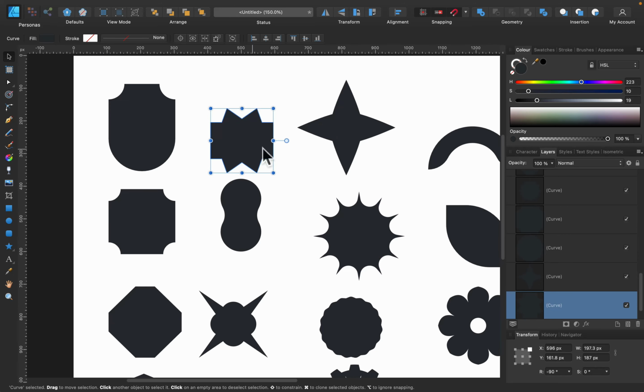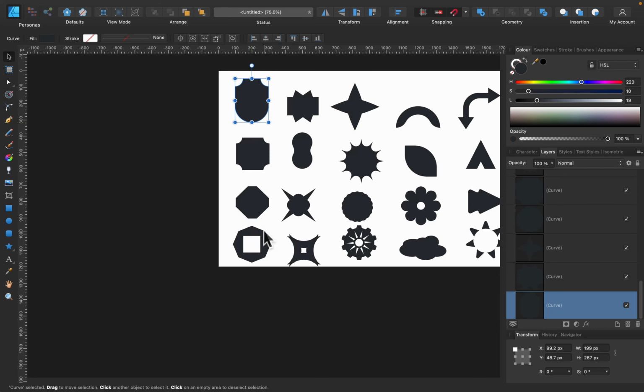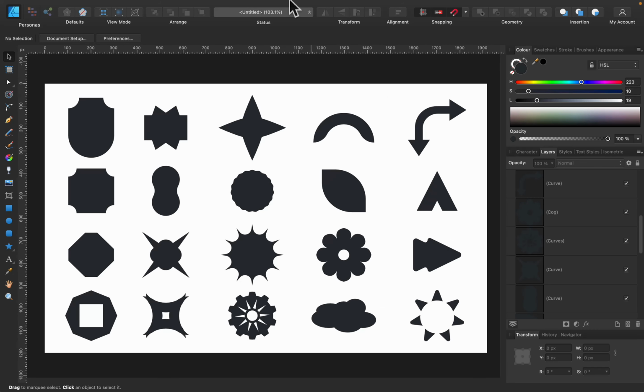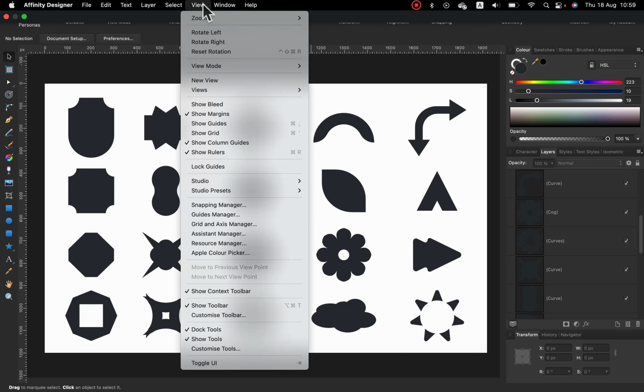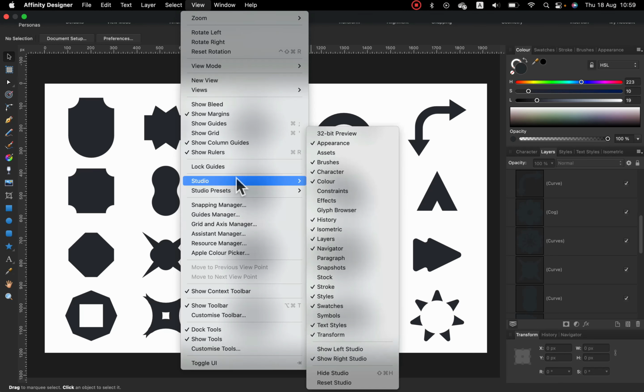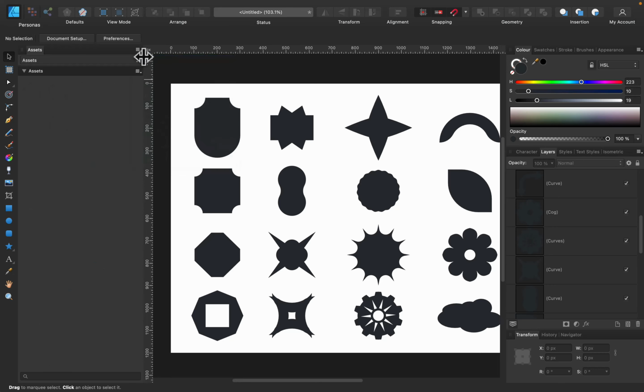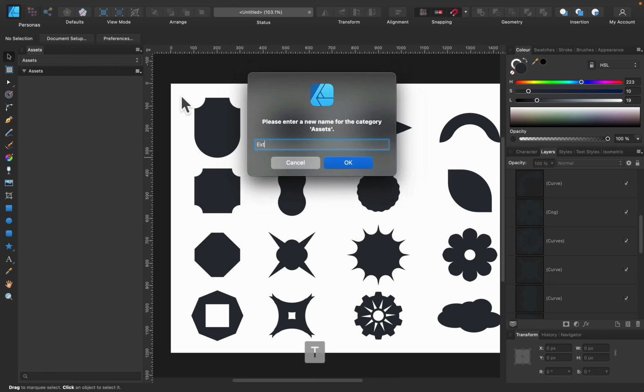So we got, what's that, 20 new shapes. Now I will need to open Asset Studio. So let's go up here to View menu. We need to open the Studio, the one from Assets. Turn it on. It pops up on the left side by default. I will create a new category, so I got blank space. And now I'm ready to simply select all of my shapes and add to this group here.